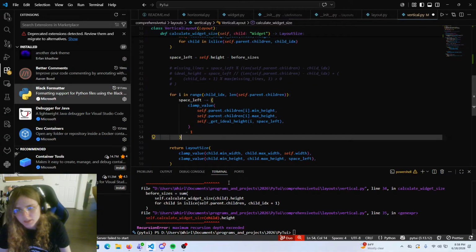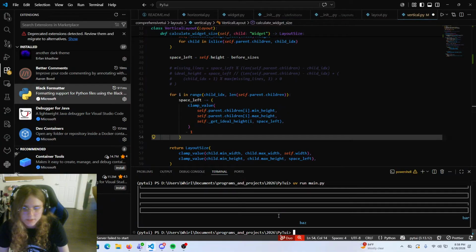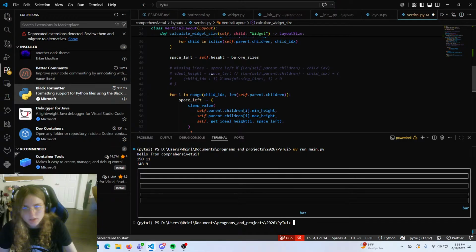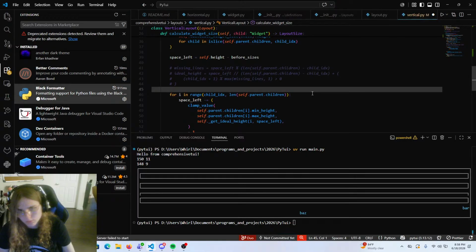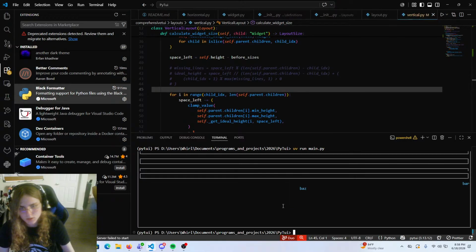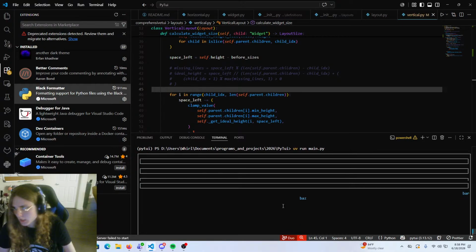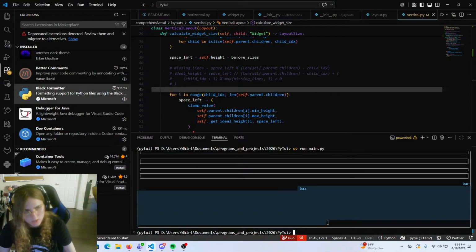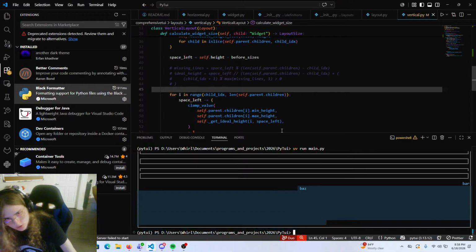Let's subtract 1 here and give it the benefit of the doubt. How did we do that? How did I do that? Wait, is there actually space left? Or is this element here just taking up more space than it should?